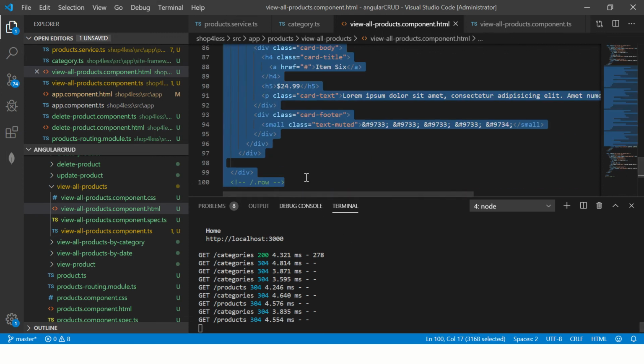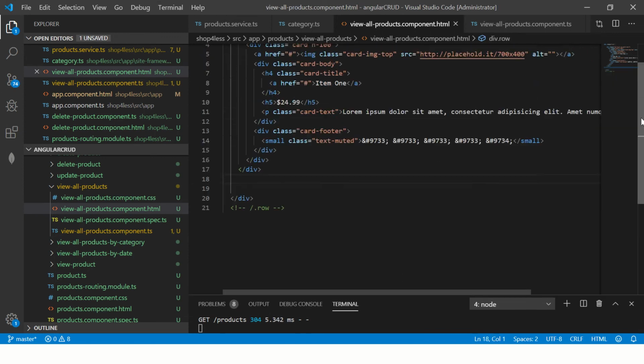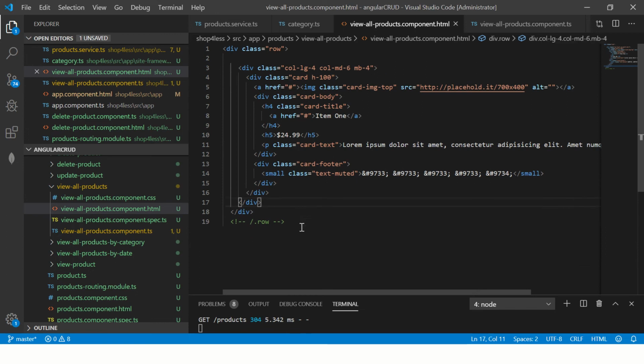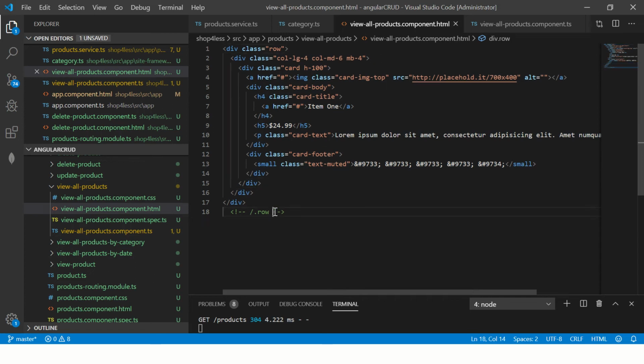So if you see our code now, it's just one simple div for the entire thing. Now I'm going to use ngFor equal to let product of product list.